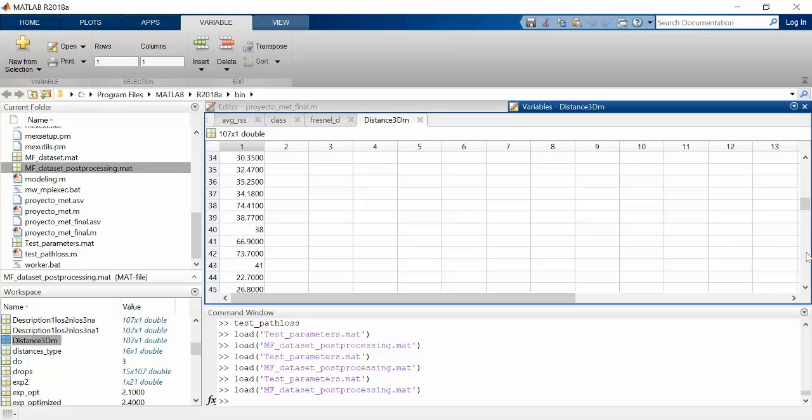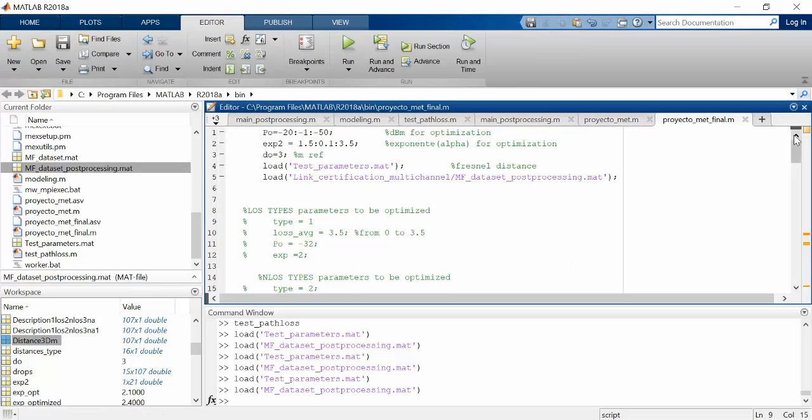Here we have 107 registers for the values of the distances. So now let's check what those values that go from 1 to 5 are.